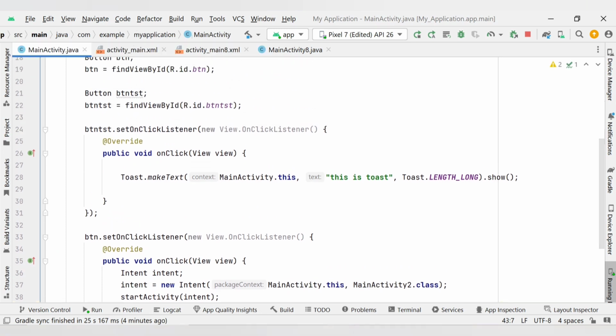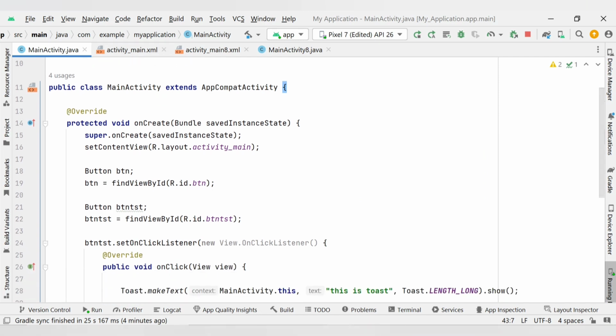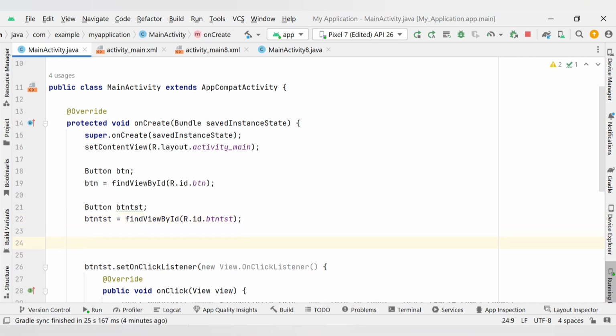From the front end, we are now in the back end. In this Java section, we have to declare that button and we have to call that button. How? See, in the main activity, extends AppCompatActivity is here. You have to declare the button and call that button. How? Let's see, Button. Yes, this keyword is compulsory.